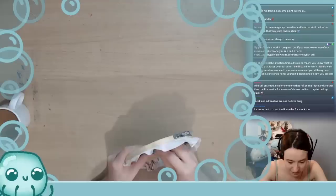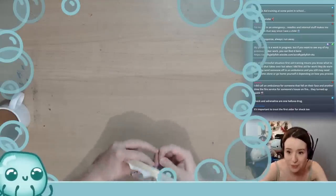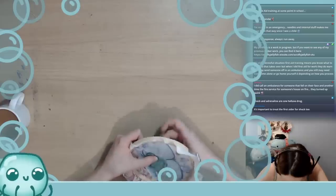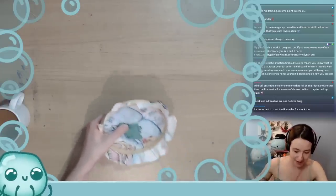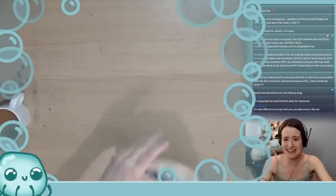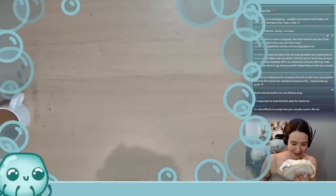I know when I continued doing the paper round for a week or two after that, I would always look at the house and hope that I'd see her there. Because I didn't know at that stage that she was okay. And she was just chilling in hospital while she recovered. I didn't know that. So I would be peering in their windows as I delivered their newspaper, being like, are they all right? Did they end up being okay?